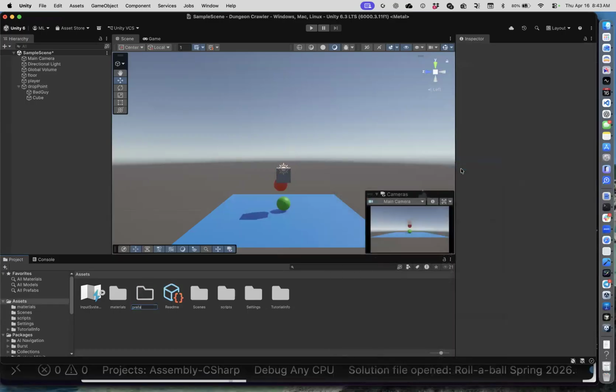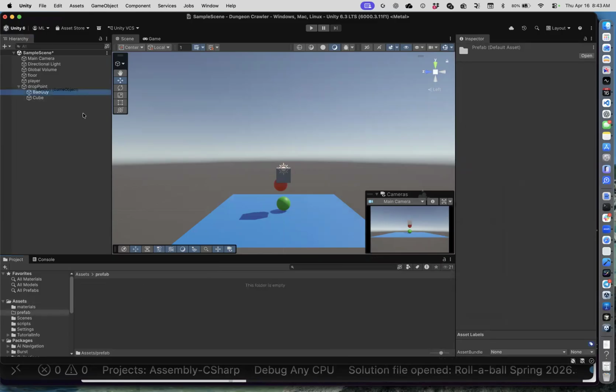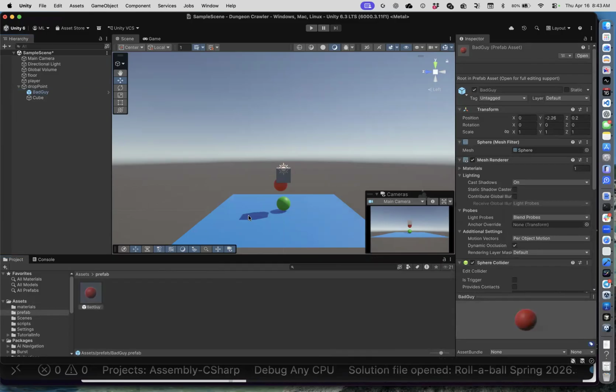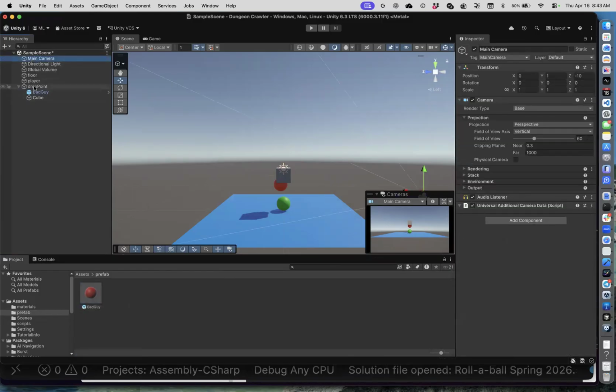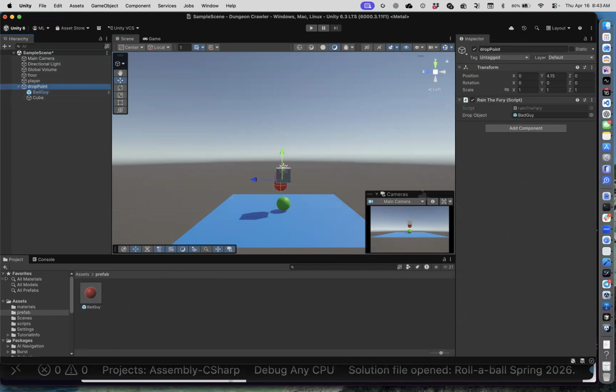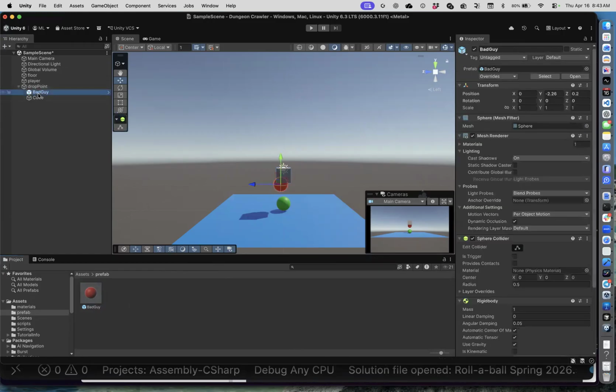You remember prefabs from your tutorial? What are those guys? Get rid of this guy.